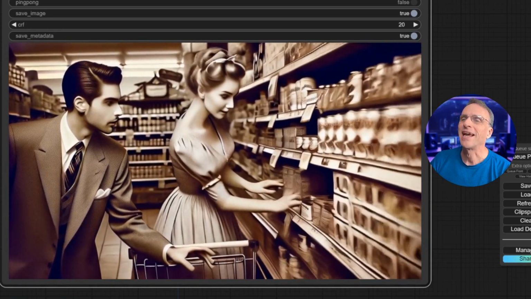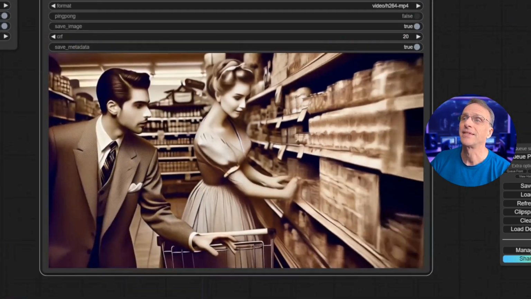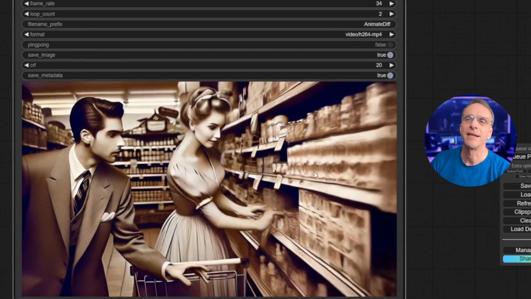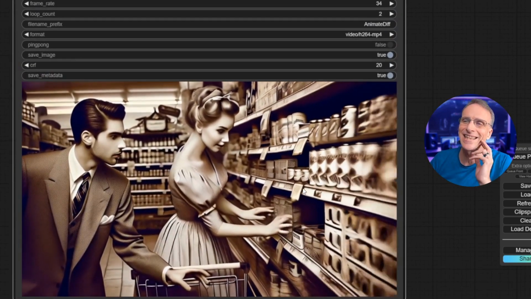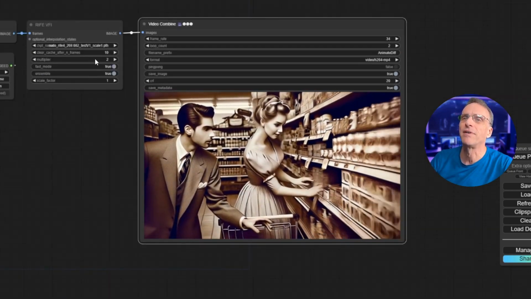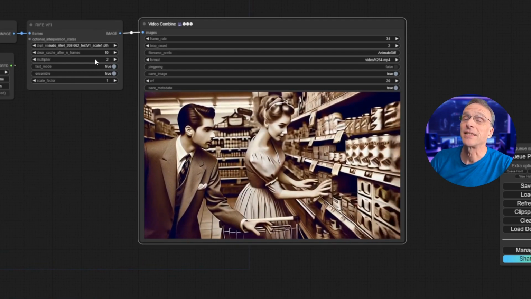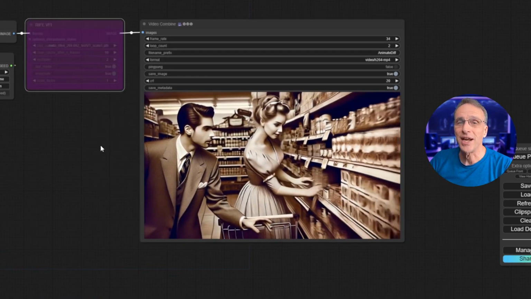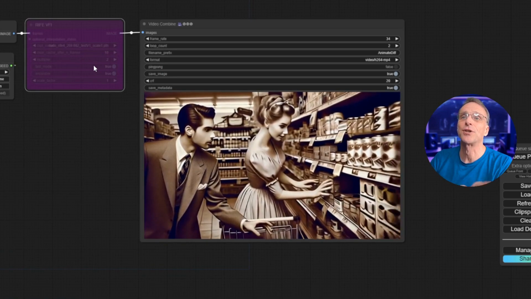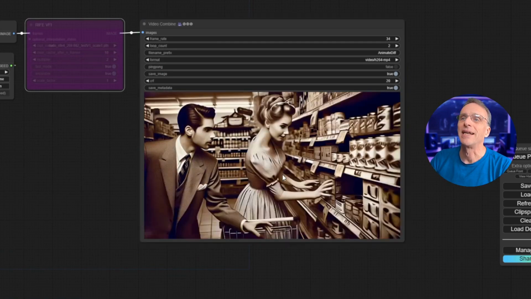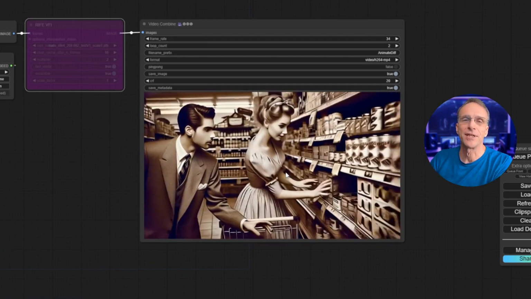Now, I inadvertently had ping pong on in this section up here. So it created an image where they go back and forth, but really that's not that bad. If I wanted to turn this off, it would speed this image up a little bit. As long as I don't change anything else in terms of settings, I can just turn this off and click Queue Prompt and it will just immediately give it to you without the interpolated frame.